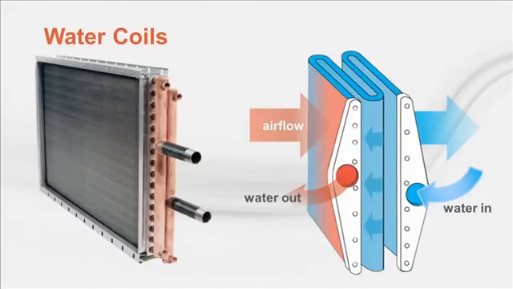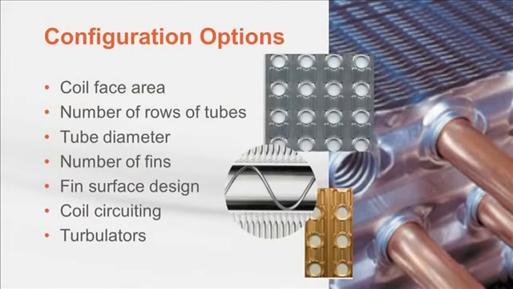They're used to transfer energy between two fluids, typically air flowing across the outer surfaces of the fins and tubes and water flowing through the tubes. The construction of the coil impacts the rate of heat transfer, as well as the resistance to air and water flow. With the wide range of air flows, water flows, and temperatures, there's a huge number of possible applications for a water coil. So the coils used in HVAC systems have a wide array of construction and configuration options that alter the coil's ability to transfer heat.